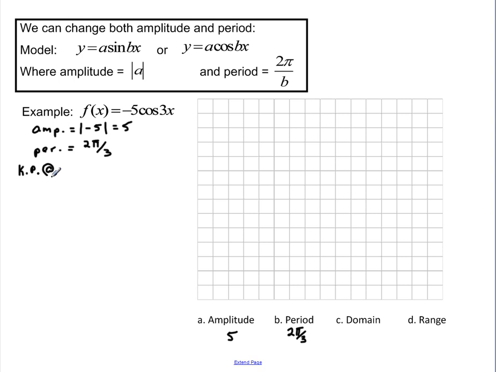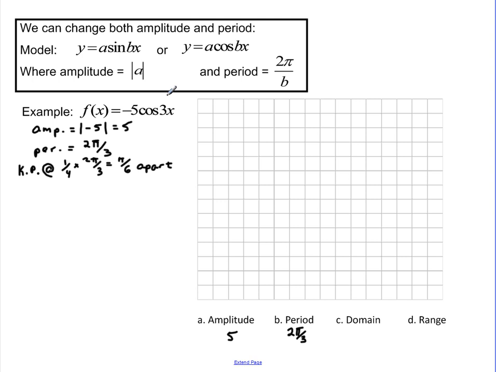are going to be found by taking the period and multiplying it by 1/4. We're going to take 1/4 times the fraction 2 pi over 3. Working that through, multiply numerator to numerator, denominator to denominator, and reduce. We find that this is going to reduce to pi over 6. So each of our key points are pi over 6 apart.